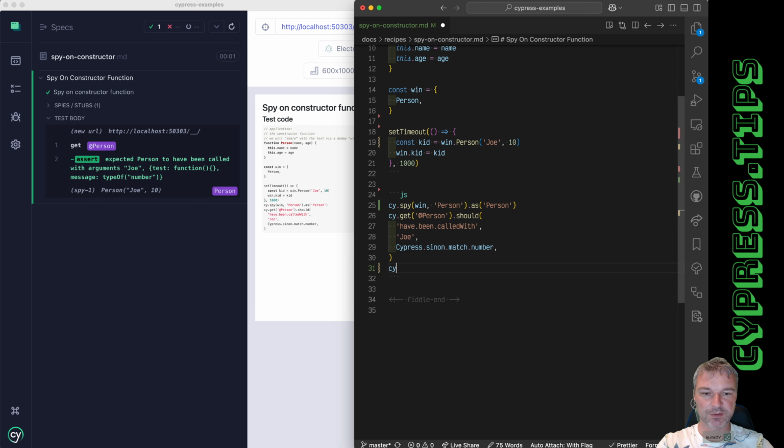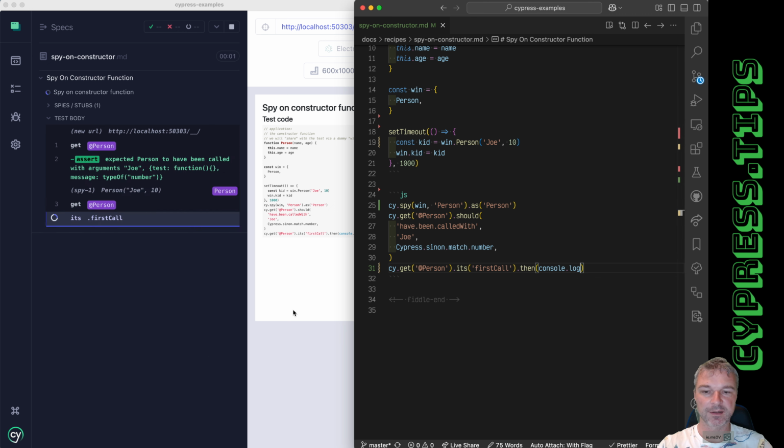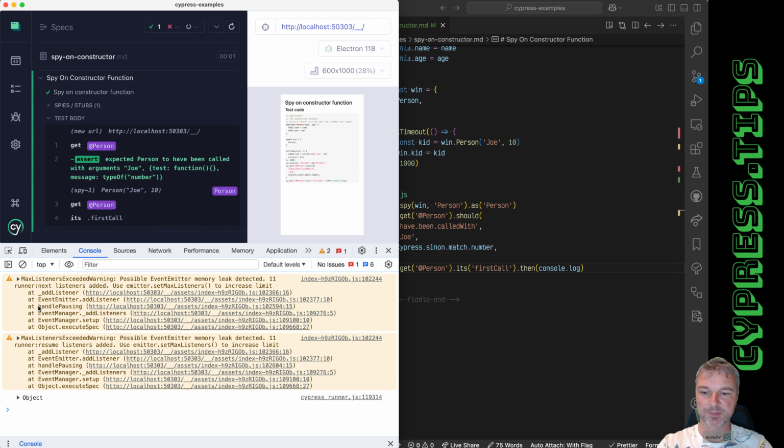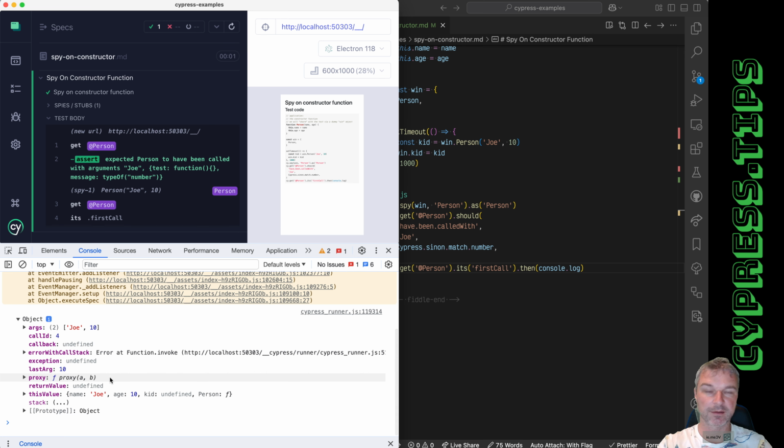So what we need to do, we can either use this getPerson, or we can get it again. Let's say we get this alias, and we'll say its first call. One thing I like doing is printing the stub or spy to the command console.